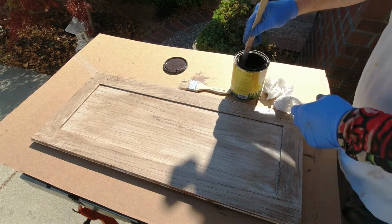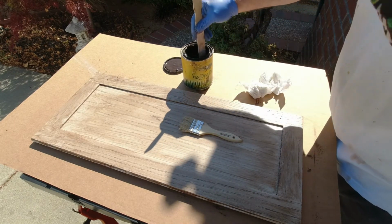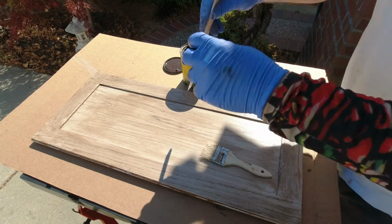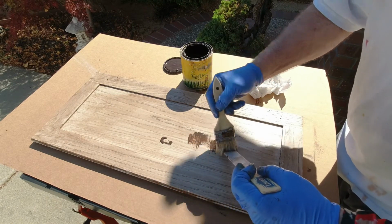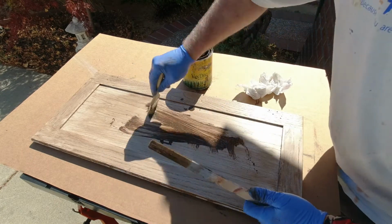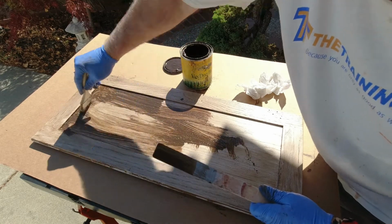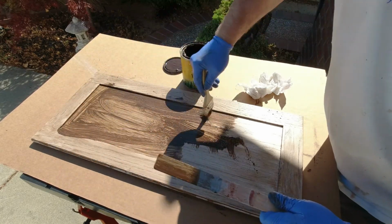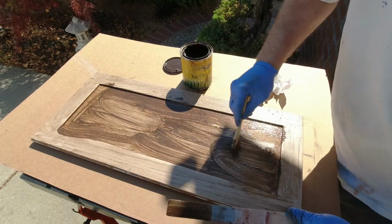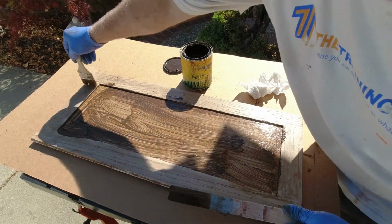Happy birthday, America. Today is the final attempt at making this look less shitty, because it looks super shitty right now. Looks beyond shitty right now. Actually, you know what? We're not gonna worry about the corners because I think there was too much shit in the corners before. So this is coating number two.